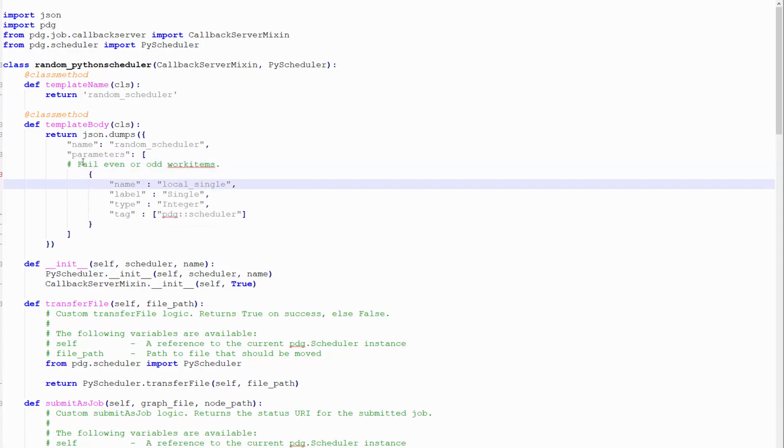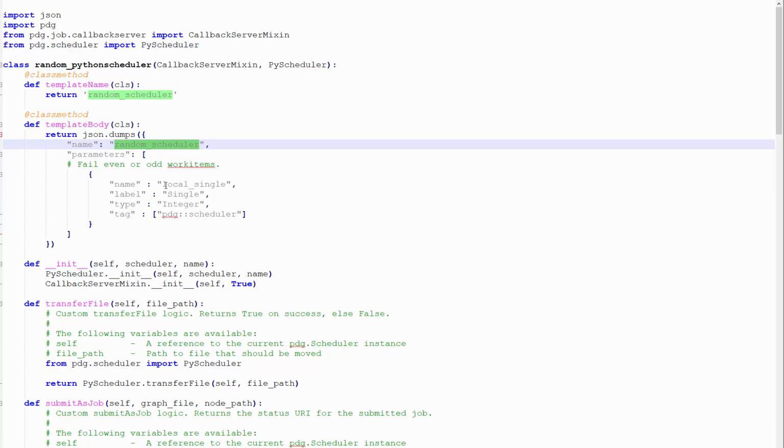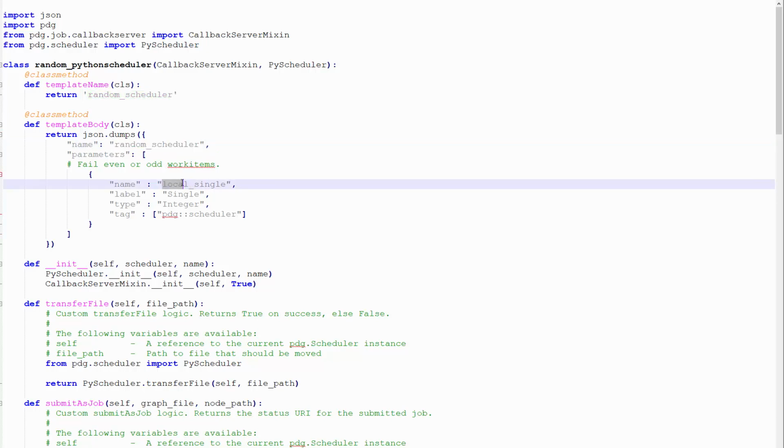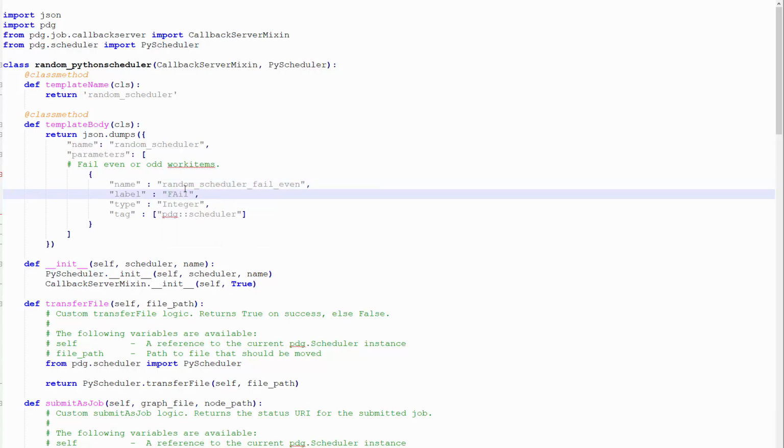So the name, instead of local underscore single, has to be prefixed with the template name of our scheduler. So instead of local underscore, it has to be random scheduler underscore, and we'll call this fail even, okay? Label is fail even.